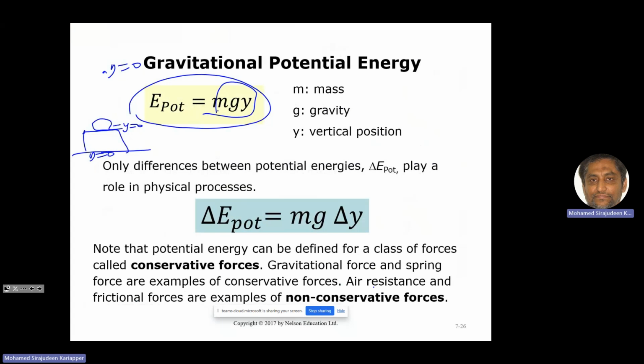What we are normally interested in is not just the absolute value of the potential energy. The change in the potential energy is what is physically important. So that's why where you put the Y equal to 0 does not matter, because no matter where you put the Y equal to 0, you will get the same answer for the change in the potential energy. I can demonstrate it, but just let me mention it first.